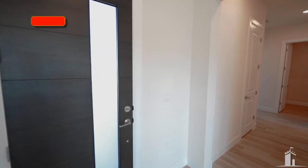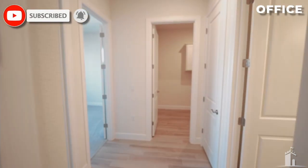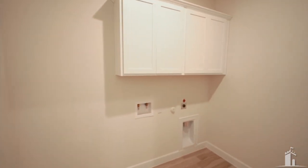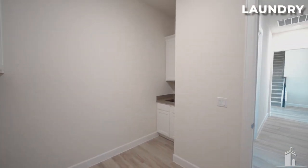It's a great floor plan. Come check it out. So I'm really excited to get your take on this property. I thought it was a very interesting and unique floor plan. As we go through this, I definitely want to hear what you think, because there's some weird quirkiness to this house and I really want to show you too.